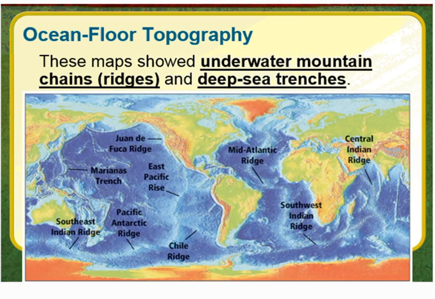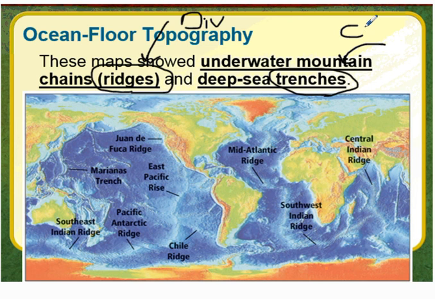So here's another map. It's kind of redundant, showing some of those ridges, and then also showing some of those trenches. So something to note in your notes, that ridges are what's created at a divergent boundary, and trenches are what is created when crust is being destroyed at a convergent boundary. Make sure you get that in your notes the right way. You can pause it if you need a second. Divergent boundary makes ridges, convergent boundaries make trenches.